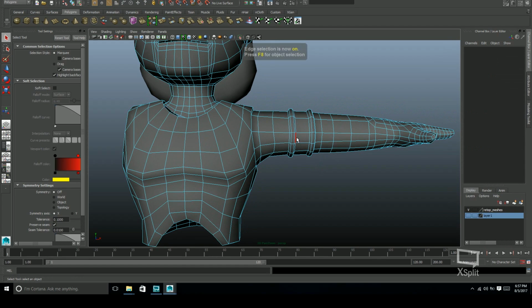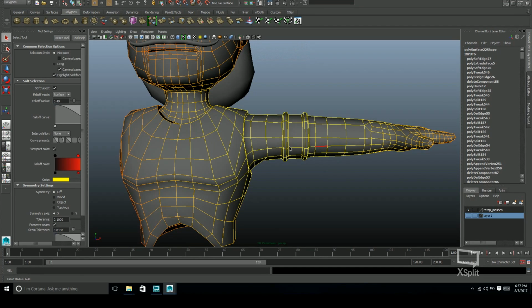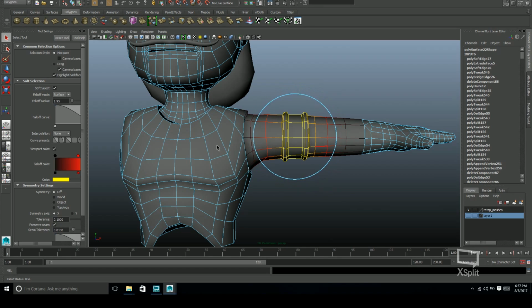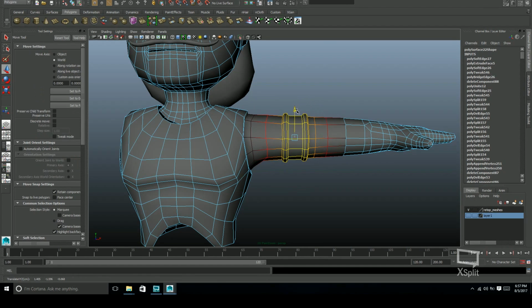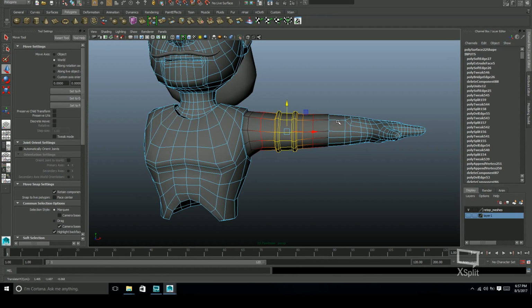So what we'll do, we'll select these two edge loops. We'll press B for soft selection. Press B and drag with your mouse click, so that you can adjust the size of the soft selection, and drag it down a bit. Actually, we have to do it from here.